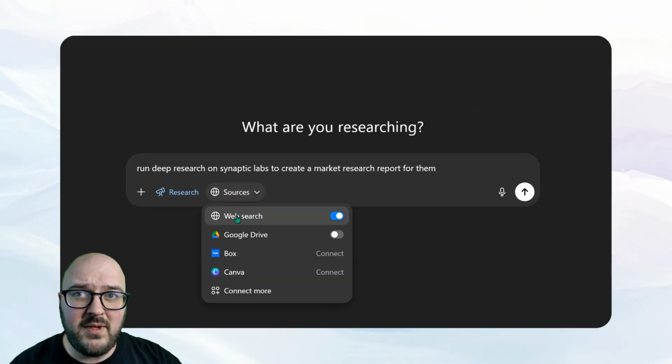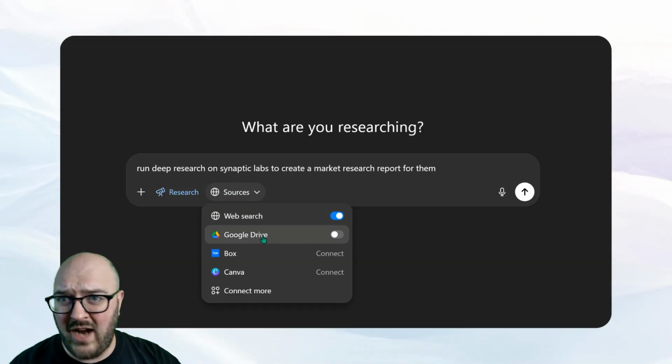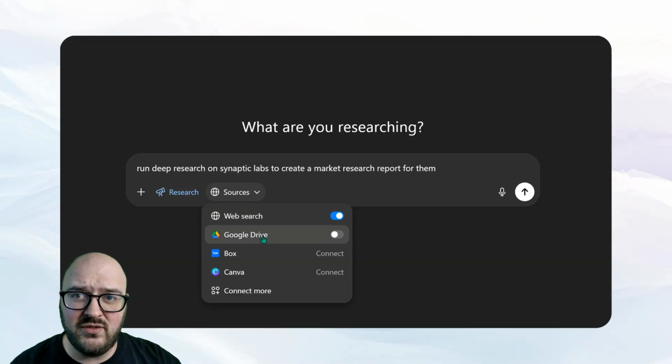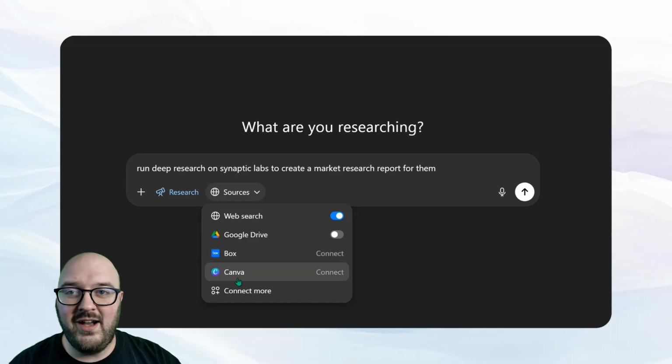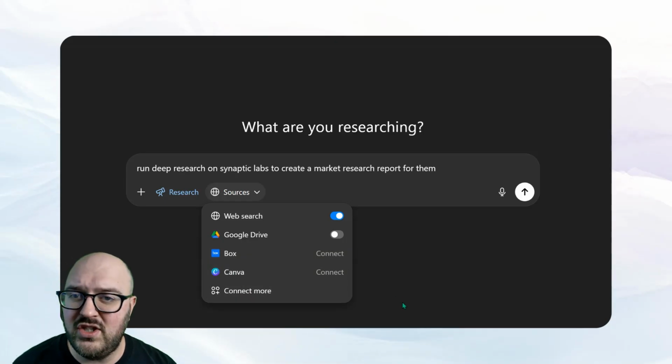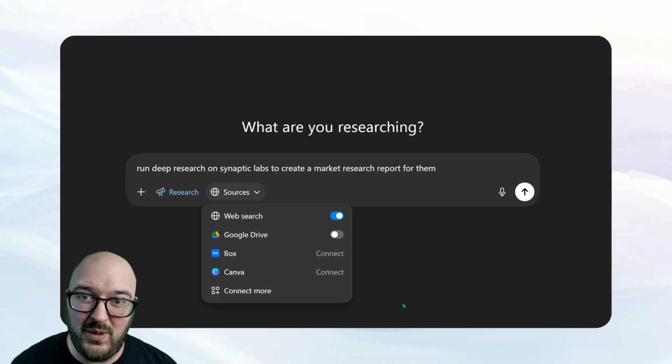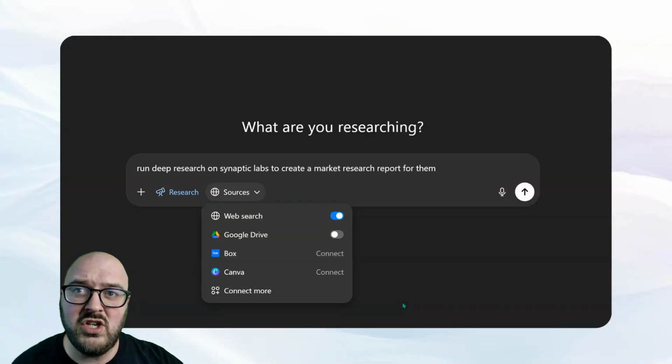It's also important that you can choose different sources. So for example, maybe you don't want it to use the web. Maybe you want it to just look at your Google Drive and specifically certain files and folders, or your Dropbox, your Canva. There's other ones you can connect. But if you're trying to curate the knowledge that it's looking at, this is the way to do it. You just give it the access to that information and it will just use that information. You can choose to turn off web search if you want.